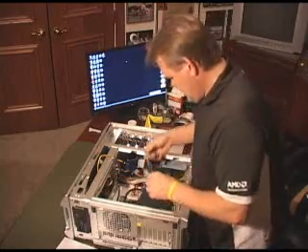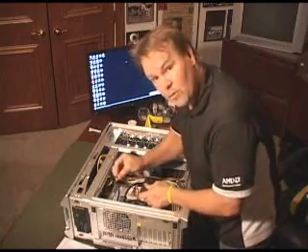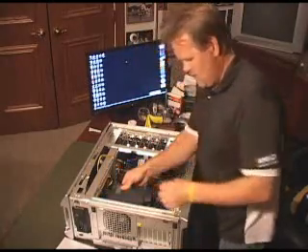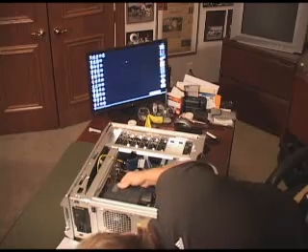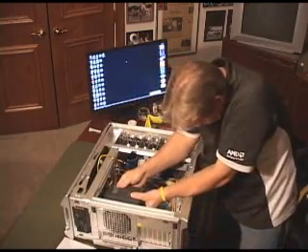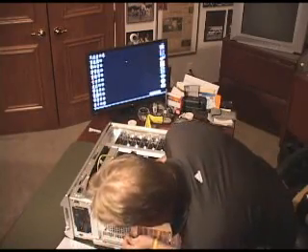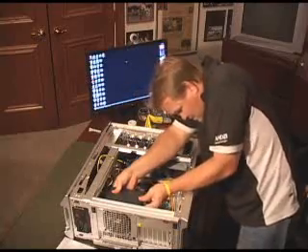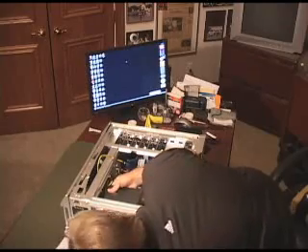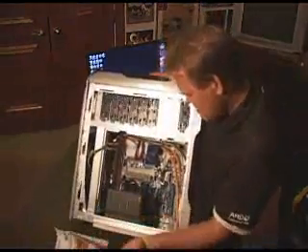It's a completely sealed unit. I'm always kind of worried about having water and electricity, but this is a sealed unit so I'm not going to worry about it. You have your power — there's one location that says OCT fan. When I took out the other fan, it actually has holes that align to these little rubber pins that will just pop through the holes here. You just pull them and they'll actually be enough to hold it in the new location. So it's on, it's sealed, it's all plugged in. Done deal.